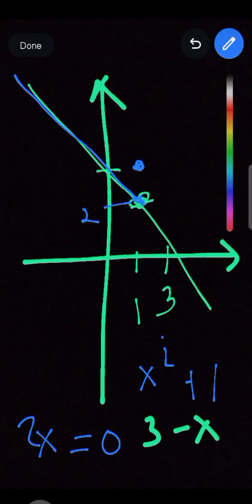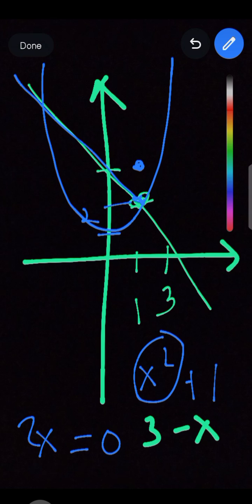And when x is 0, y is 1. So the turning point is the point (0, 1). All right, so this is around 1 here, (0, 1). So definitely it's going to come like this and turn at this point and go back up. All right, that is my quadratic. But I'm plotting this quadratic only for x strictly greater than 1, which means that let me try to indicate the portion we are plotting.